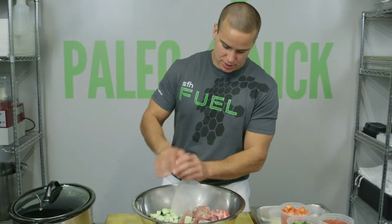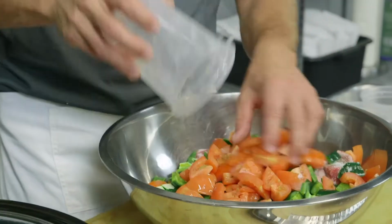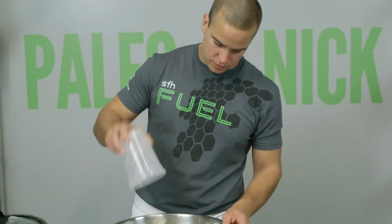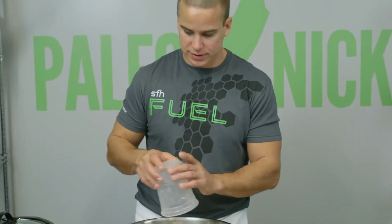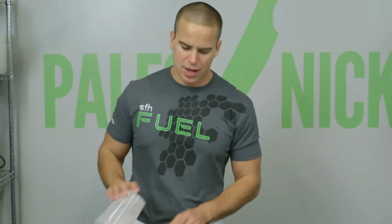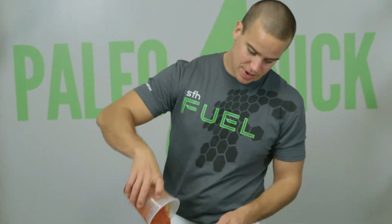the bowl. I've got 4 cups of zucchini, 4 cups poblano peppers, 4 cups Roma tomatoes, 4 cups diced onion. You guys know that cup song? Well, I've been... No, I don't know. I don't even know how to sing. Some tomato sauce.